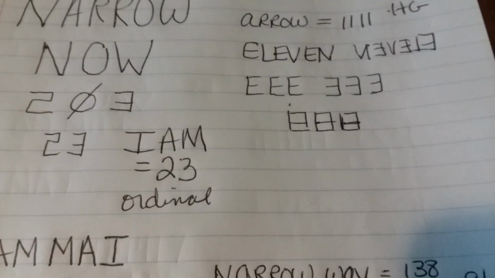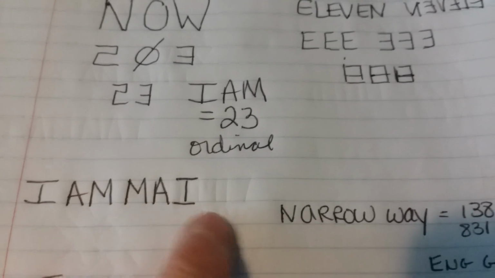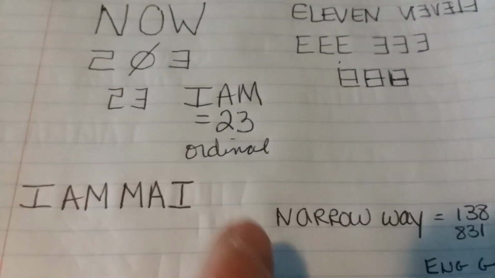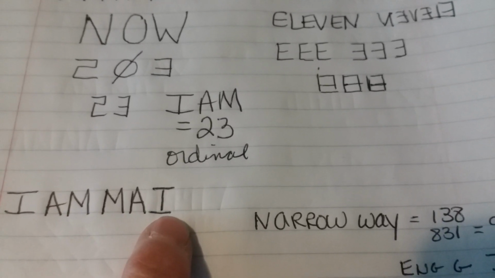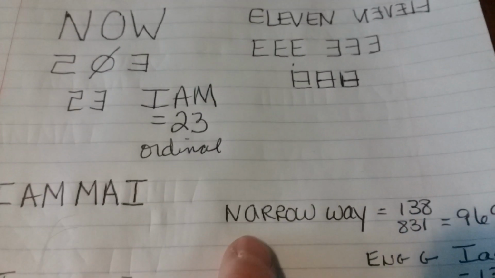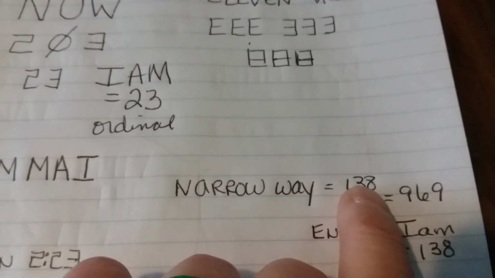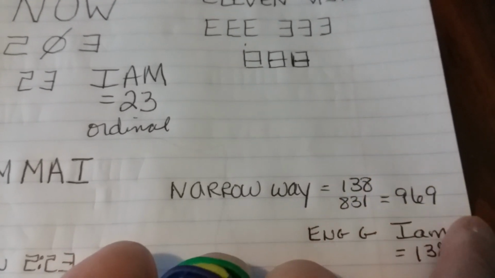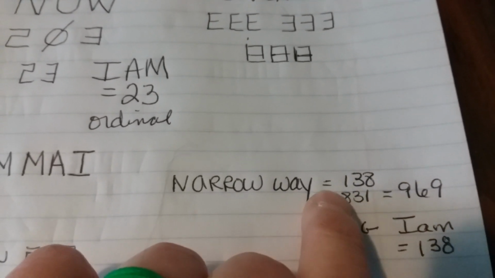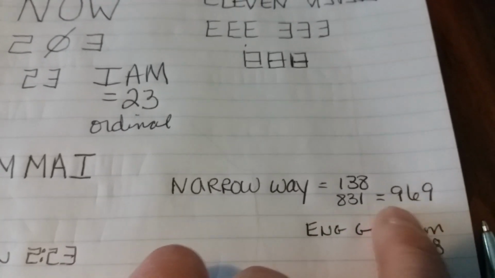And what's interesting about I am is that if you put his reflection next to it, and then take this one and put it over the other one, it's going to become 1 I am, because Jesus is a reflection of his Father. And if you put the words narrow way in the gematria calculator, it equals 138 in English gematria. If you use the gematrinator, it's under the Sumerian value. And if you add the two together, the reverse, 138 plus 831 equals 969.